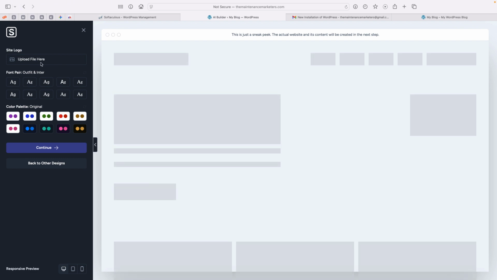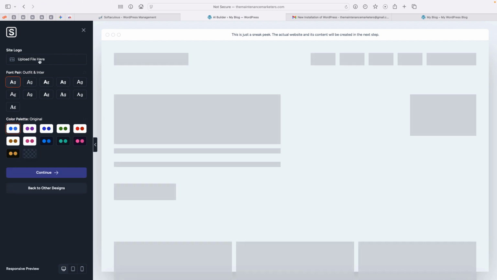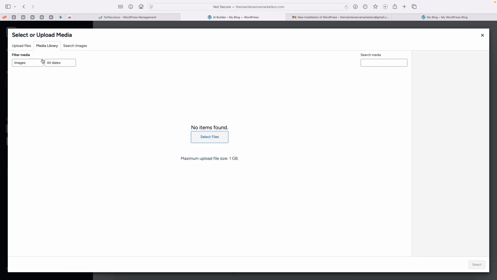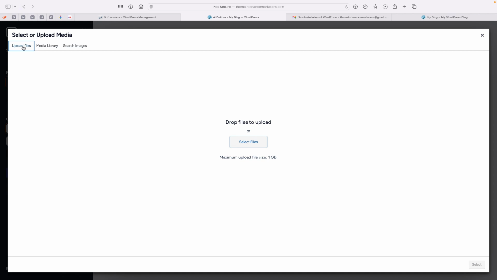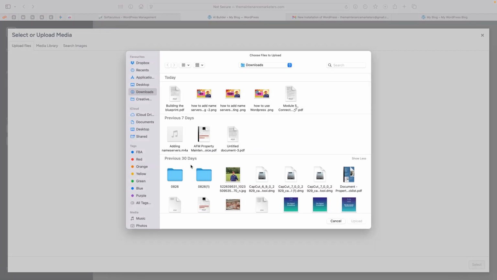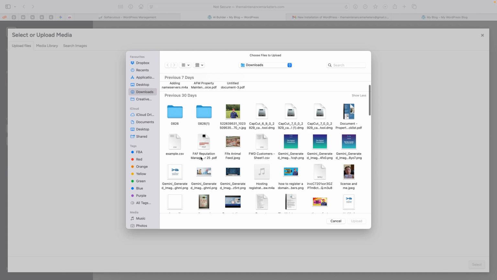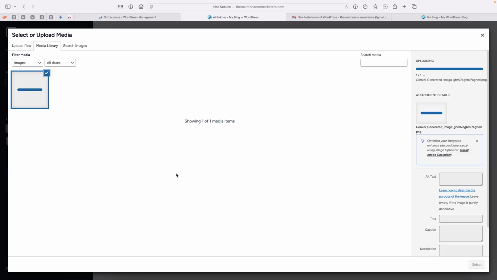So we just click on here and we can upload our logo file, if we have a logo on file. If you don't have a logo, just head on to the community and ask there what's the best way to design a logo, or you could even have someone design one for you. So we'll go for this logo here. It's just as simple as that, just upload it. So that's going to add the logo file to our website.